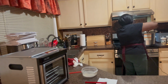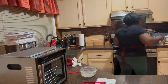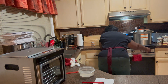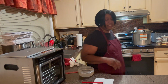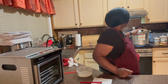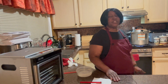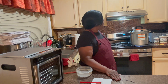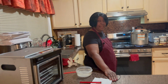All right. 2, 3. All right. So that's nice and snug. I'm going to turn the fire on, and I'll leave that fire on high until it starts to vent. Once it vents, there'll be a steady stream of steam coming from that exit. Once that steady stream of steam starts, I'll have to let it vent for 10 minutes. And after it vents for 10 minutes, I'll have to let it come up to pressure. I'll put the weight on, and I'll be using the 10-pound weight for my canner for my altitude.